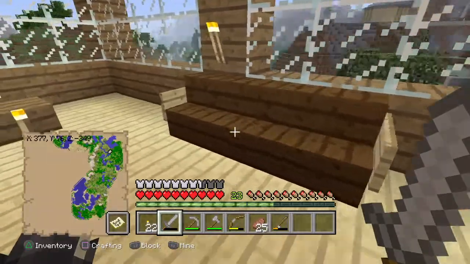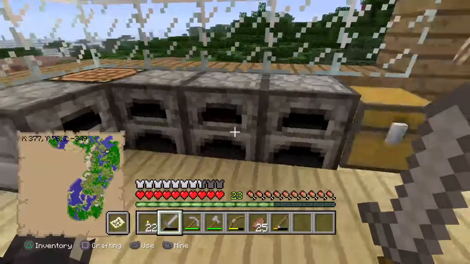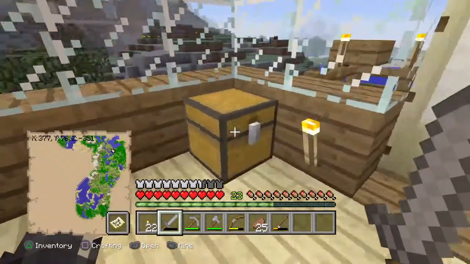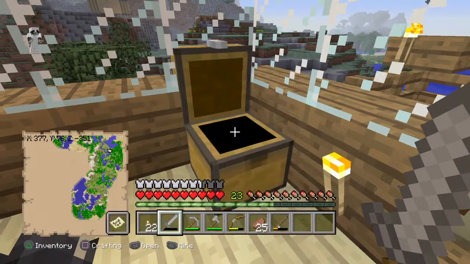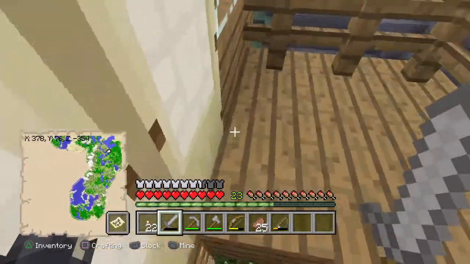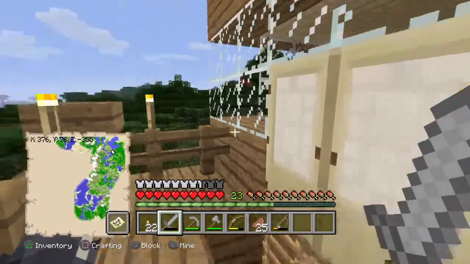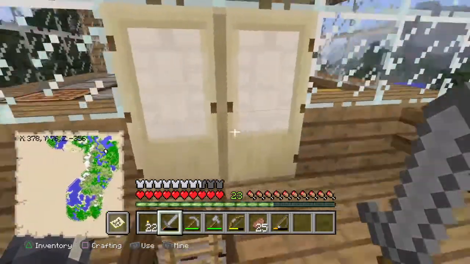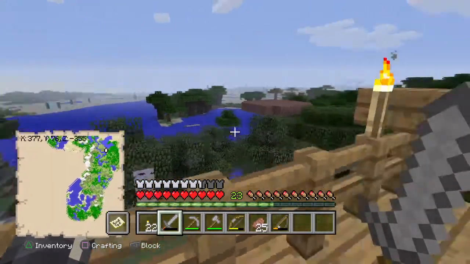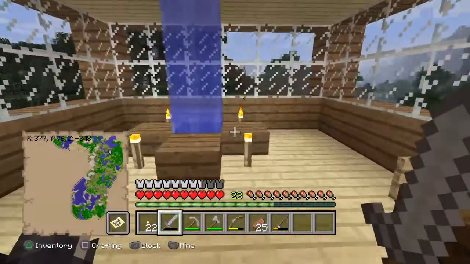I added a couch on the main floor. I've redone the kitchen. It's got more furnaces. I've got cooked food in there now. I've put some stuff in here. I've also added a little balcony out here so that when I come out here, I don't automatically die or fall straight down. And it's getting nighttime on here, so let's open this up and make it daytime.